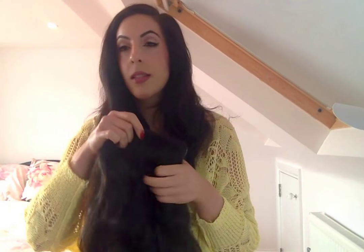My halo is going to go underneath my hair. I love big hair — there is a lot of hair on here. There is no way in the world I could get this much bonded into my head or clipped right into my hair without some form of traction alopecia as a result, not to mention migraines, headaches, and just a general real feeling of being super uncomfortable. This sits on my head, it's super comfortable. I can wear it for 10 to 12 hours a day and it doesn't even bother me in the slightest. To me, it's my hair. It might not be growing out of my head, but it's still mine and I love it and I really wouldn't be without it.